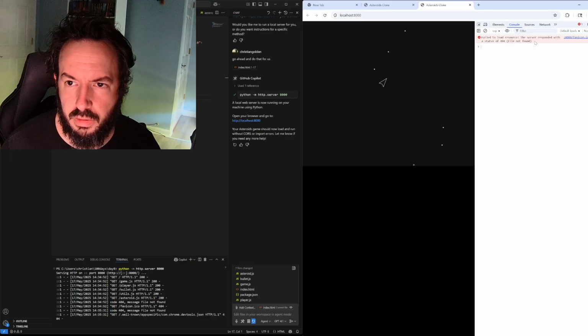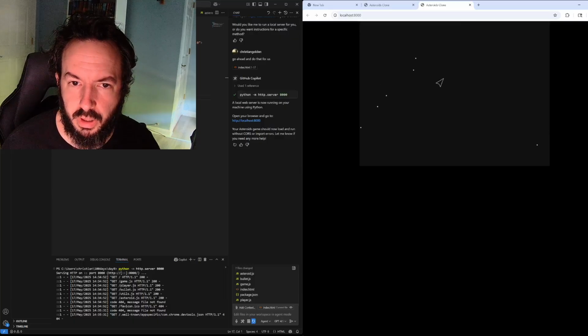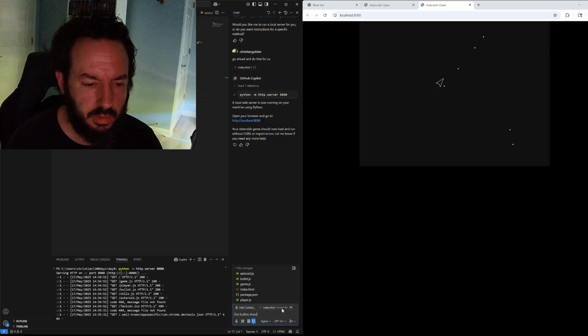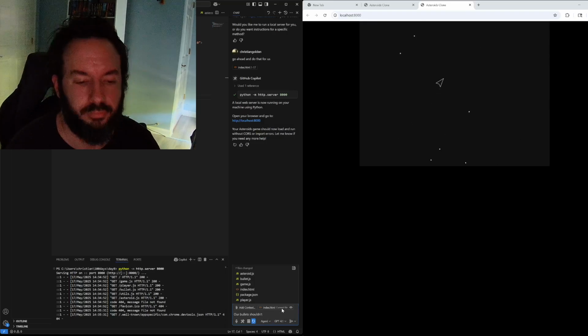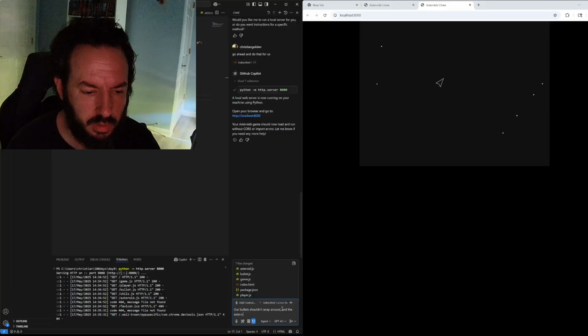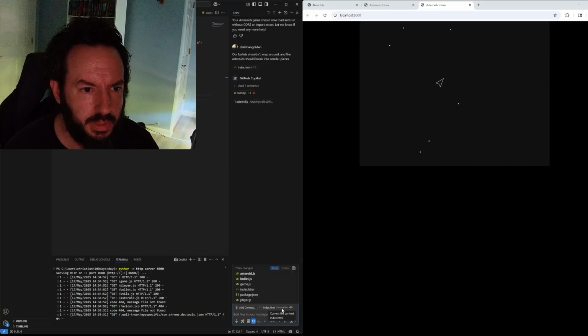Okay, let's just say our bullets shouldn't wrap around, and the asteroids should break into smaller pieces. We want to make it more of a legit Asteroids clone, but so far, graphics-wise and control-wise, it's identical. It's just some of the mechanics are a bit different.